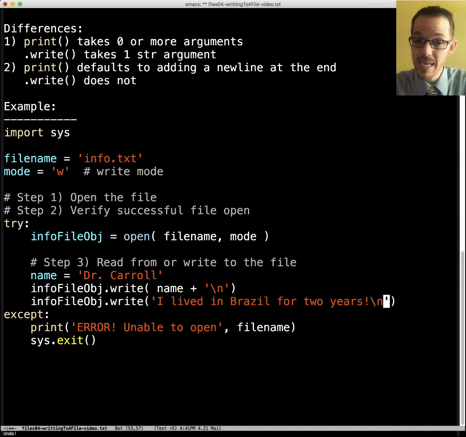Now, write can also fail, so let's update our message here to say, hey, it either failed on the open or trying to write to it. If the file is already closed, if the file is full, the disk is full, then write won't work, or there could be other problems that exist too that make it so that write will not complete successfully.